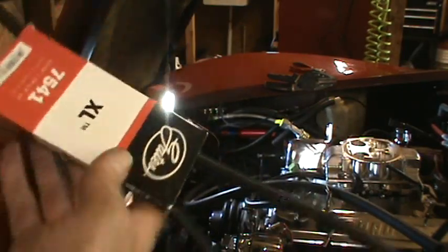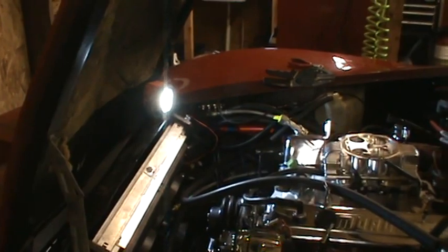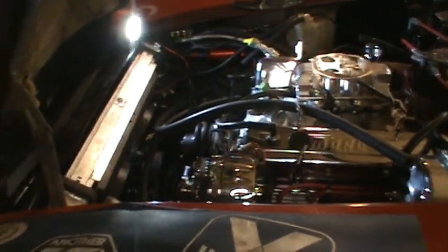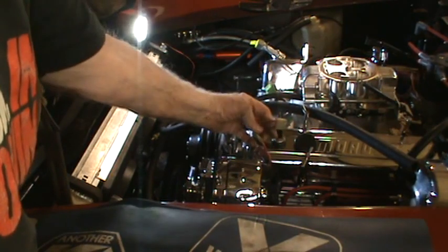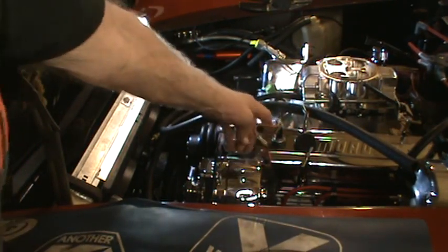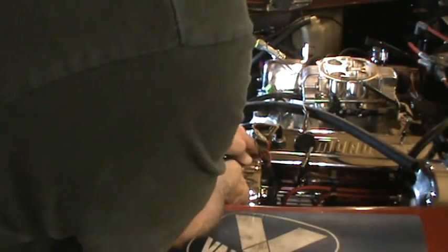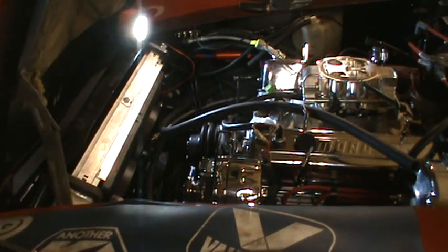I've had this potential alternator belt sitting here for about a month now. Haven't had the opportunity to test it. One of the things I found with the last one I tried, which was too long, is that I could maybe get a shorter one on by taking this clip out of the alternator, which gave me more room to move it closer to the valve cover. I'm going to take the camera around the other side as I try to put this on because you'll get a better view.